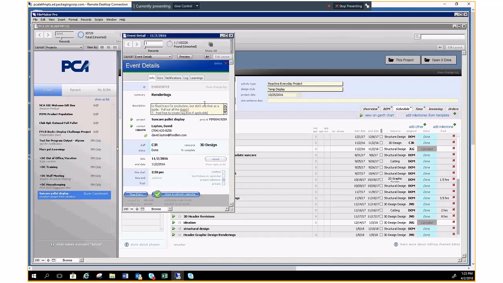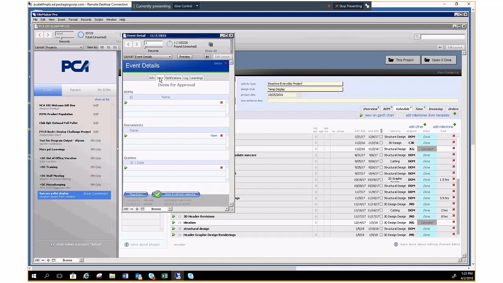We want to break it down into this bulleted format because you don't just want to put a paragraph from an email in there. You want to decipher the information, drill it down, and make it very easy for them to understand what it is they have to do. You can also attach documents to this, as long as the documents are in the files and photos area of the overview.